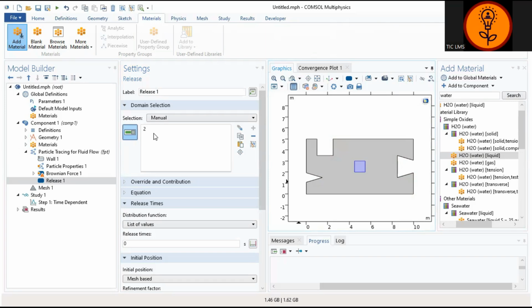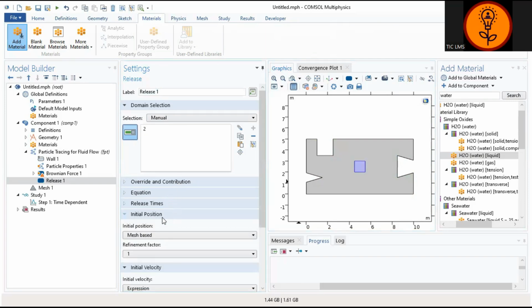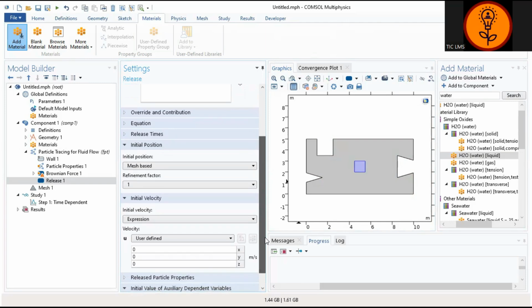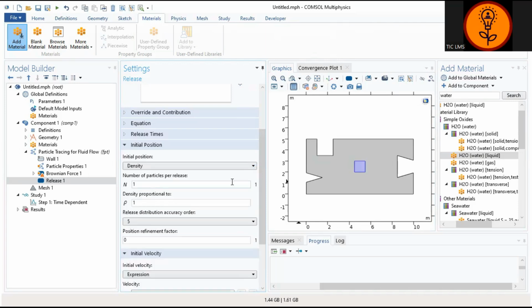And what next? We have initial position. We are going to look at it under initial position. We have something that I want to choose. Go to density. Click on density and the number of particles we are releasing.